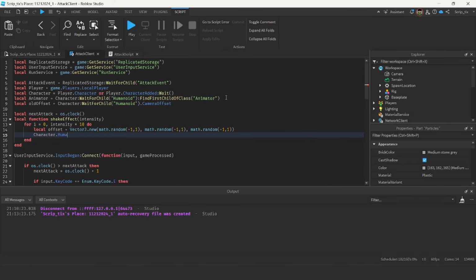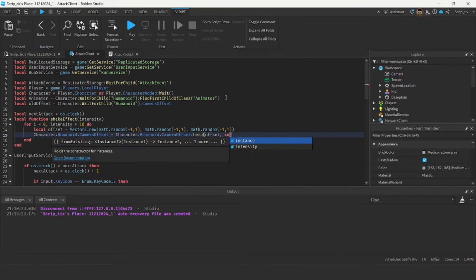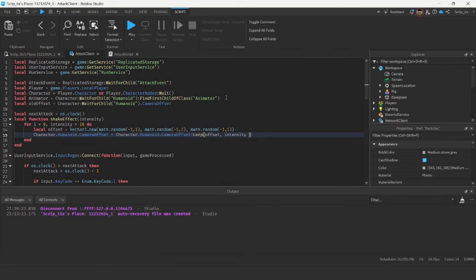So character.humanoid.camera offset equals character.humanoid.camera offset lerp offset, intensity times 0.25.